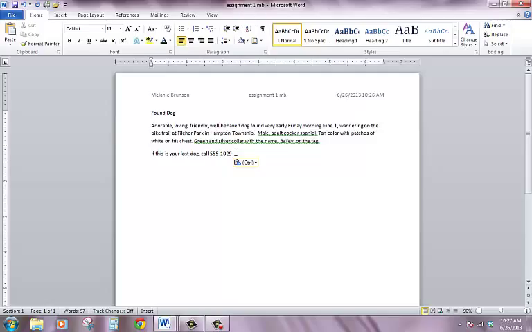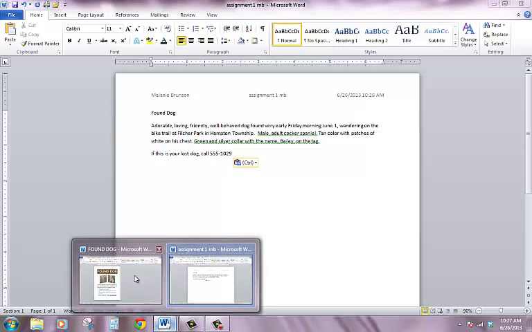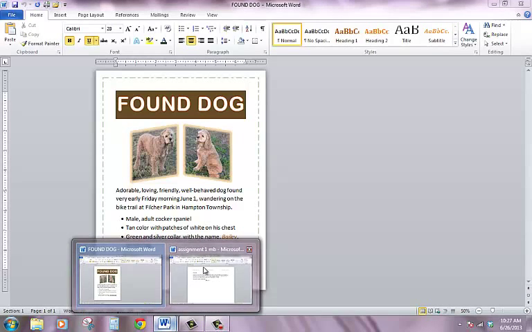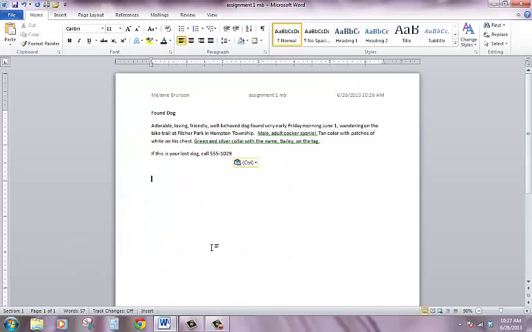We're going to make some formatting changes to this text, and once again I'll show you what our end goal is. We're going to make some font changes and also add some borders and pictures to make this look like a visually pleasing flyer. So back to our text. First thing I'm going to work with is my title. In flyers, you want a focal point, something that's going to catch the reader's attention. And in this flyer, it's going to be our title and our pictures of the dog.